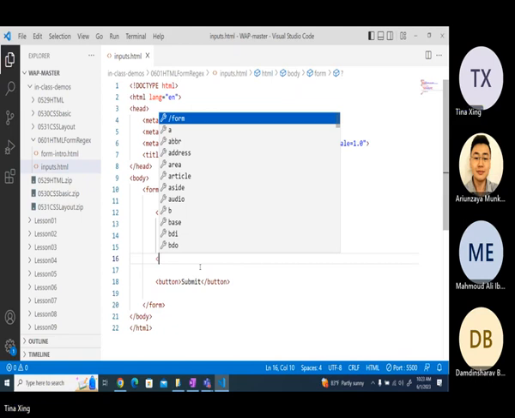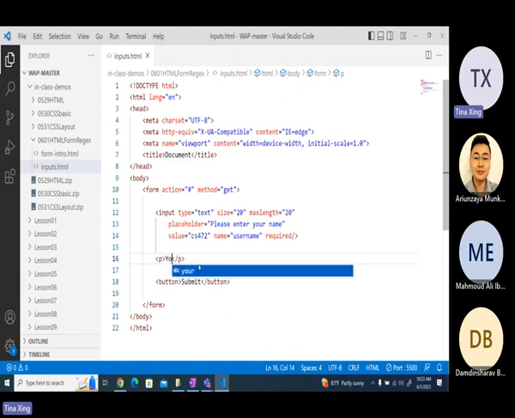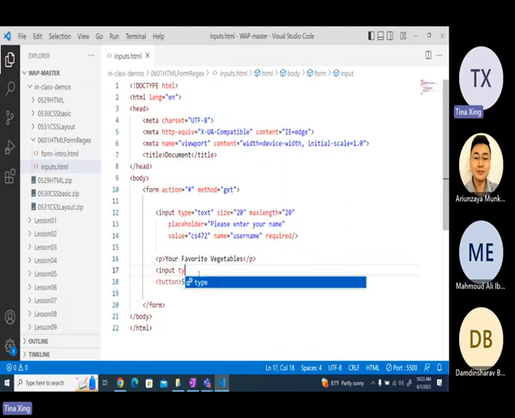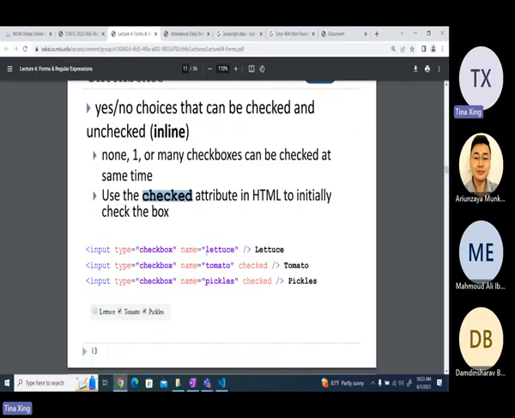Let's add a paragraph: your favorite vegetables. Then we will have an input. For the type, if it's a checkbox, you must write checkbox. And also you can have a name attribute if you want to submit to your server side.